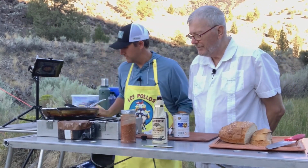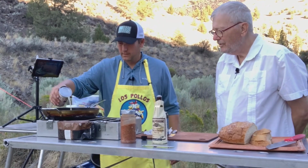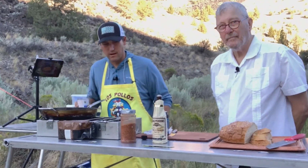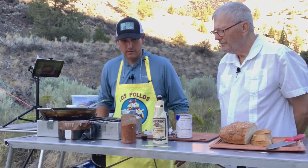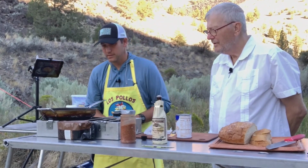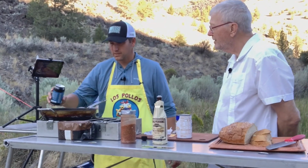Those are looking really good. So now we're going to hit it with some of this stock. And just a couple tablespoons of that. And what we're doing here is we're building our sauce. Not only are we cooking the shrimp, but we're going to build this sauce that at the end we're going to be able to dip the shrimp in, and also some good rustic bread too.